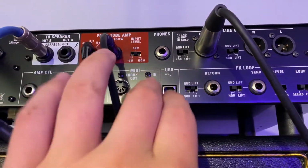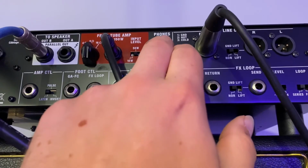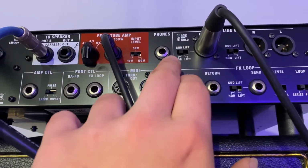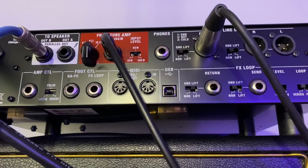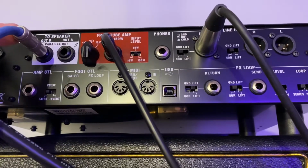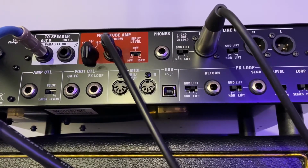Also, I heard a story on a forum. Someone plugged their tube amp into the phones input and damaged their Waza unit. Easy to do. They're very close to each other. If you weren't careful, it'd be easy to make that mistake. Make sure you're plugging in and checking everything super carefully on these units. So far, I've had really good success and haven't felt like I was doing anything unsafe. This output is going to my 412 cab that's running at 16 ohm. Totally safe to use on its own.